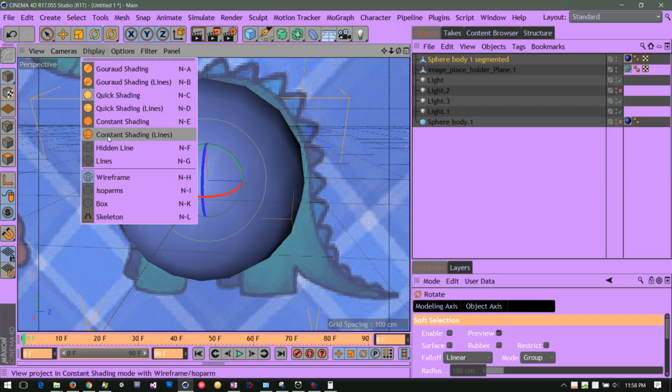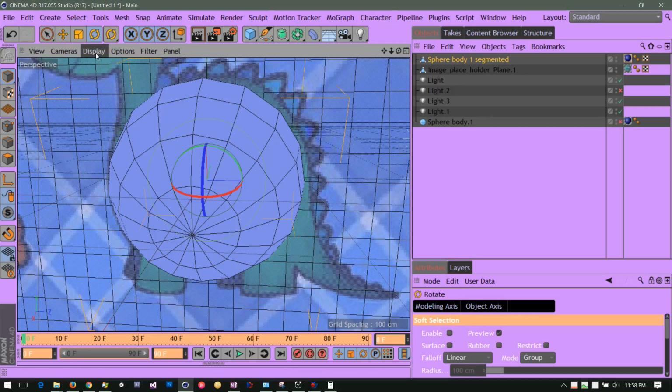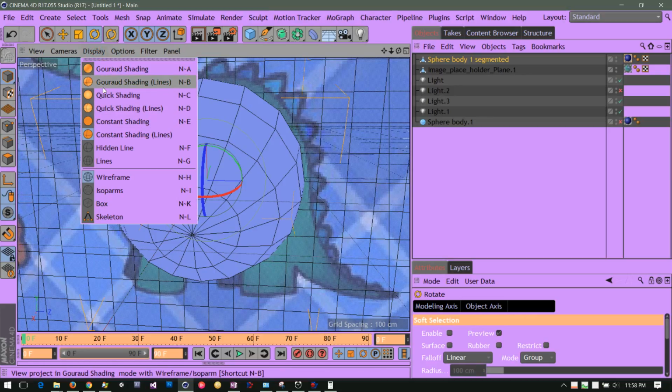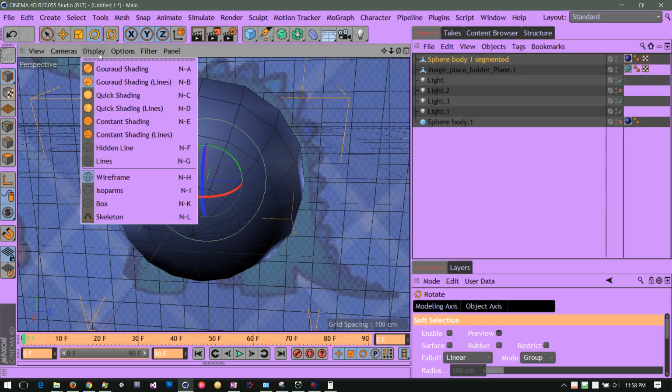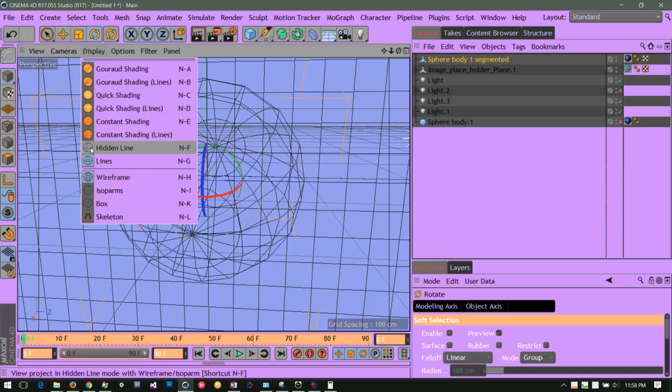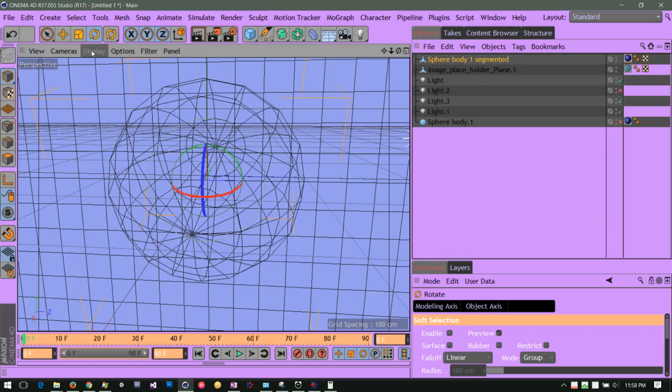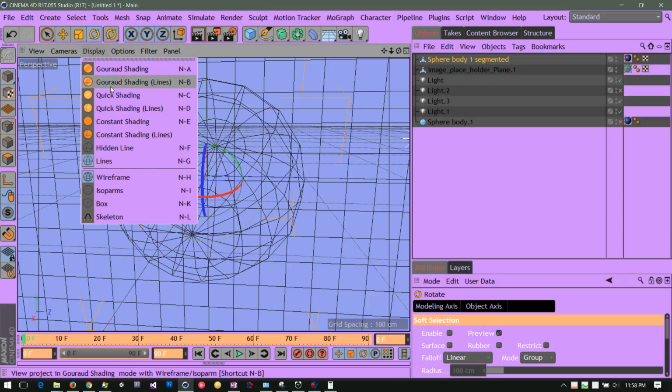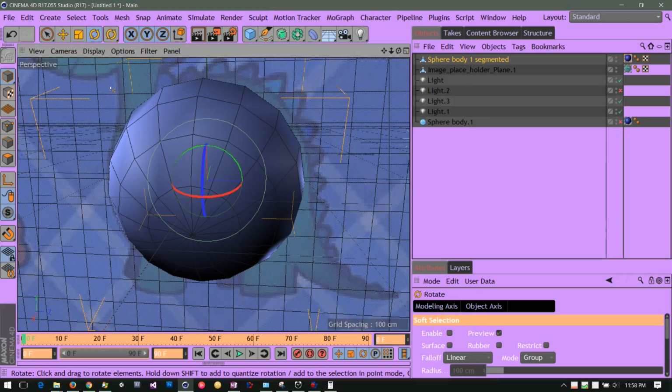And we have constant lines and grid shading and lines on, and then we have wireframe on. And there's wires, so play with that. Wireframe lines. There we go. Okay, great.